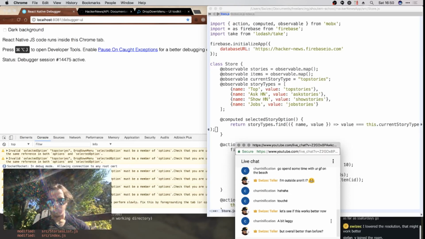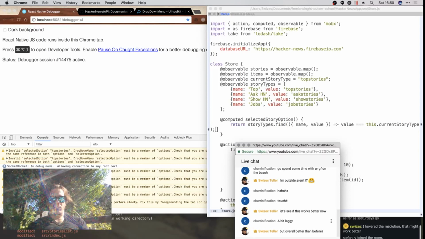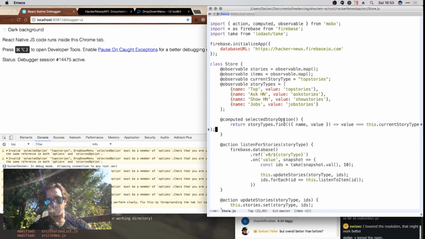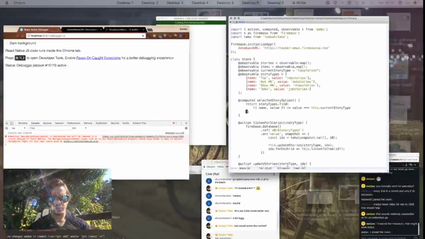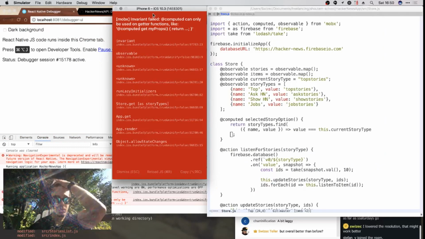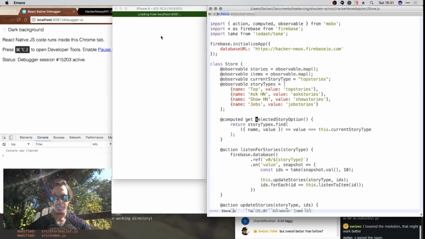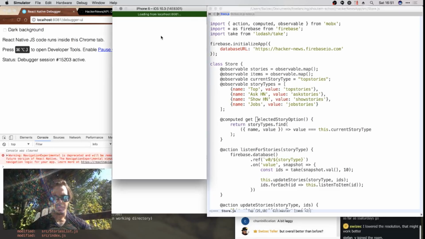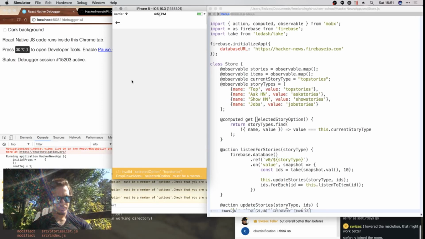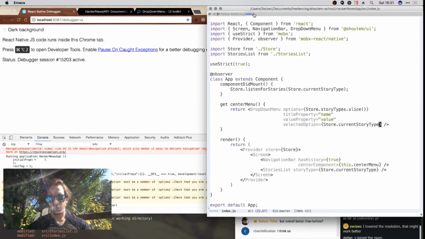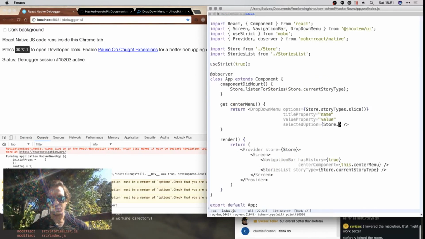Yeah, so I'm trying to make this. So we should have a selected story option. Computed can only be used on getter functions. Ah, computed get. Um, stories list, now index, and here we do store.selectedStoryOption.